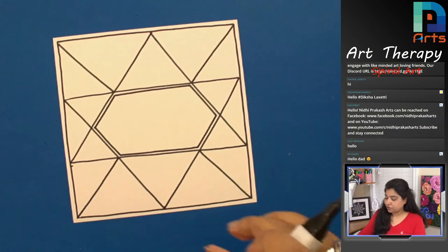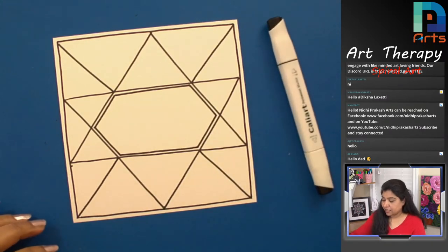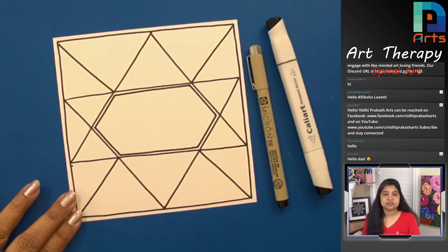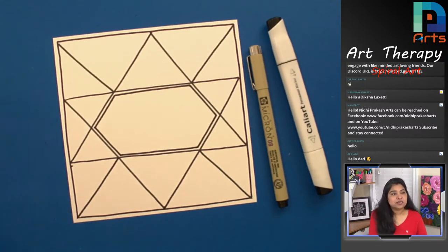Now I'm waiting for you guys to catch up, and I'm putting away this thick pen here, and I will now use this Micron 08 pen for the spirals. Please complete the string and let me know when you guys are done drawing.